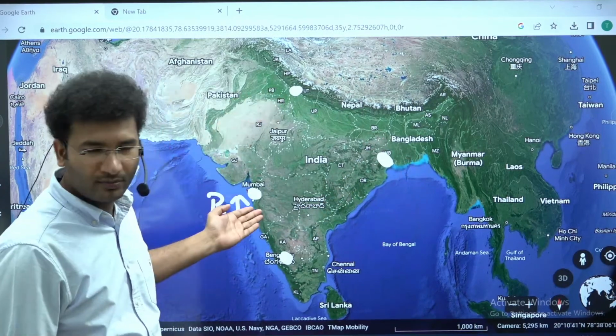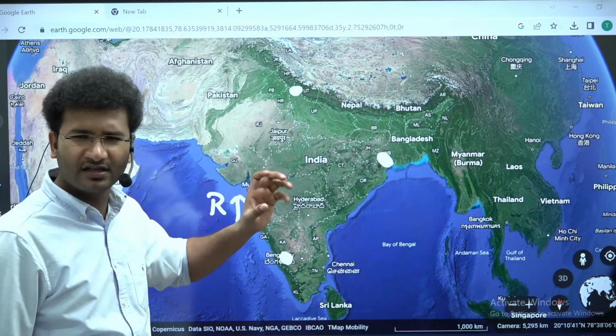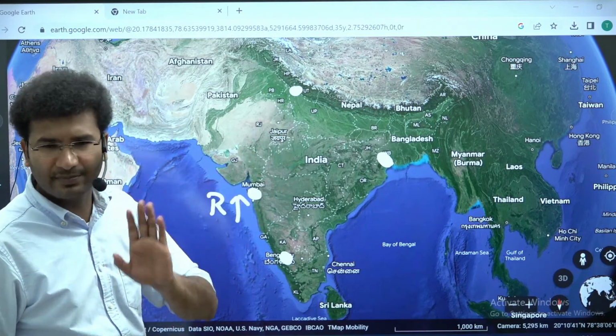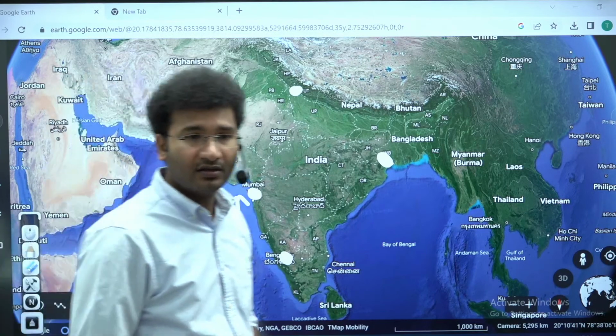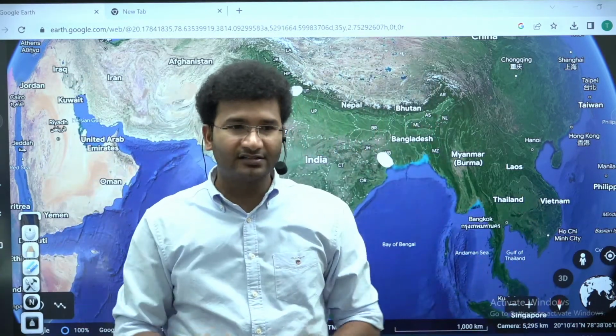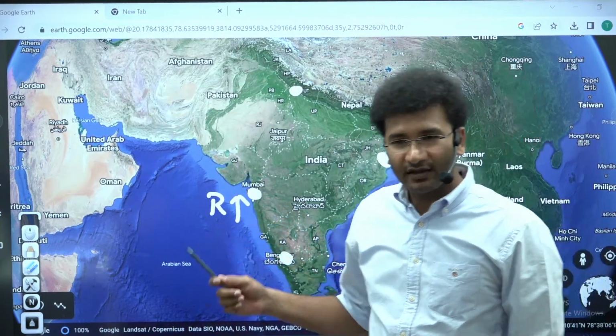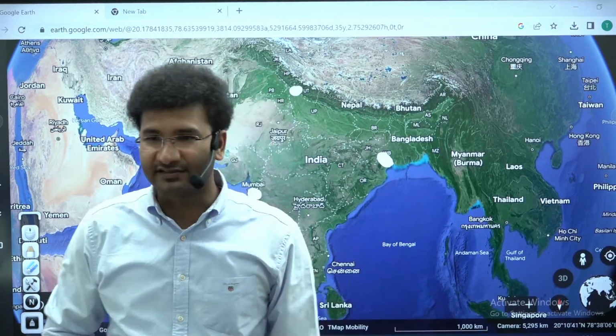Population-wise, Kolkata has a very high density of population. Delhi and Bombay also have near about similar population density, more or less a difference of 100,000. 22,000 per square kilometer. That means 22,000 people are living in 1 square kilometer. That is the density of the population which Delhi has. Very, very high. So in India, we do not have primate cities.